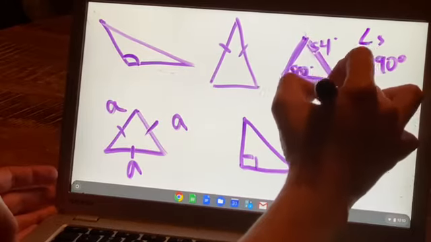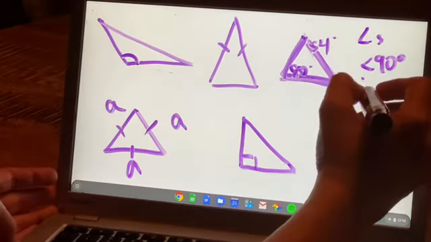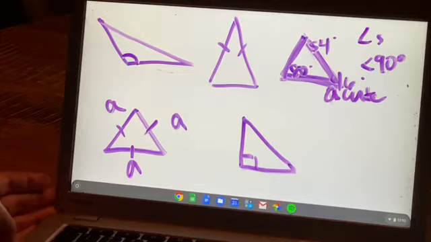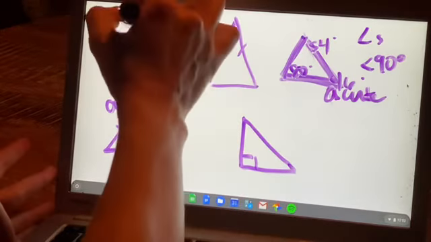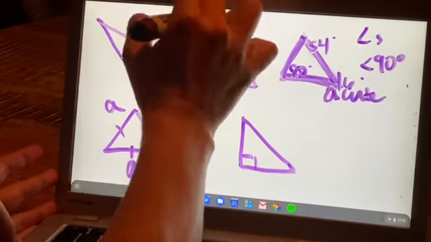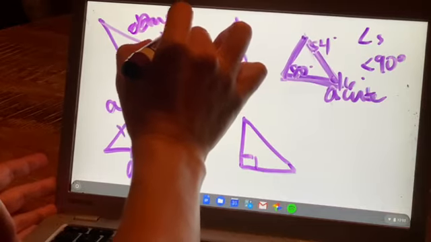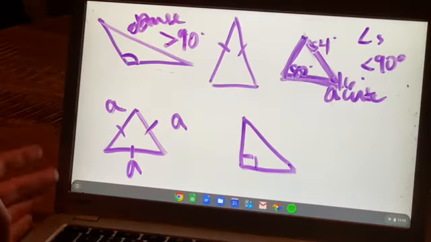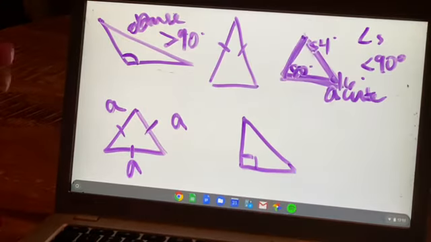So the third one they show you. Okay, then the next one says, which one is obtuse? You guys know, this one is obtuse. Obtuse means that there is an angle that is bigger than 90 degrees. Guys, can there be more than one angle that's larger than 90 degrees? Can you have a triangle with 2 obtuse angles? Think about it. No, you can't. You cannot have more than one obtuse angle. Think about how you wouldn't be able to close back to be a triangle.